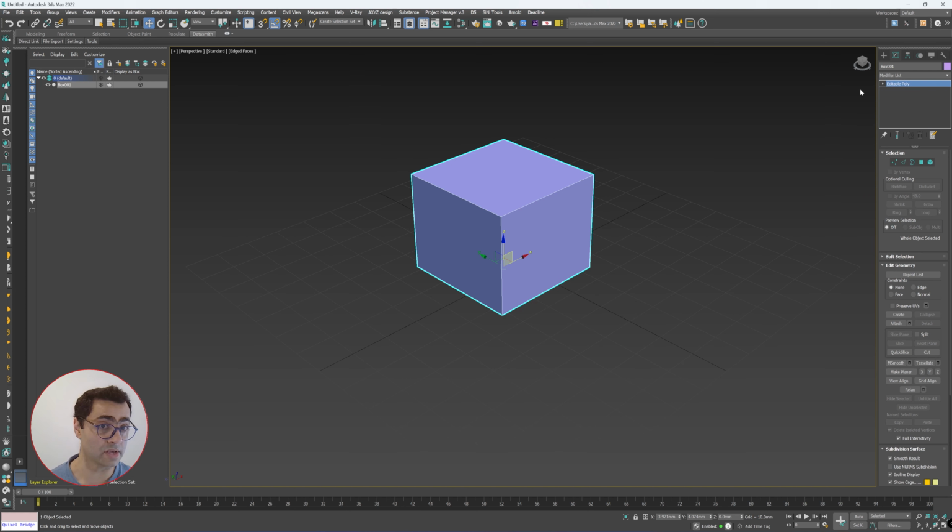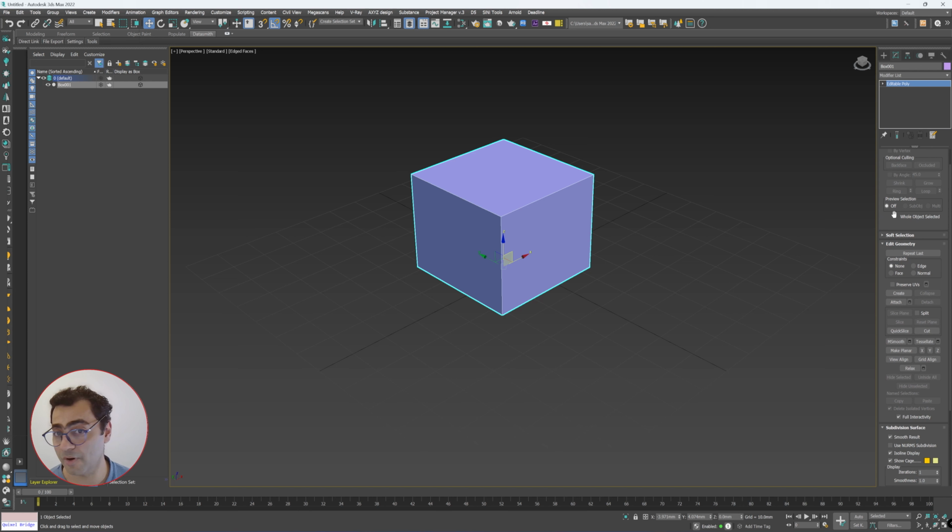As soon as we do that, we can see we've lost our standard box settings like the length and height and all that, but we are now being given this option here, which is the edit poly. And edit poly and 3ds Max, it's like a match made in heaven.